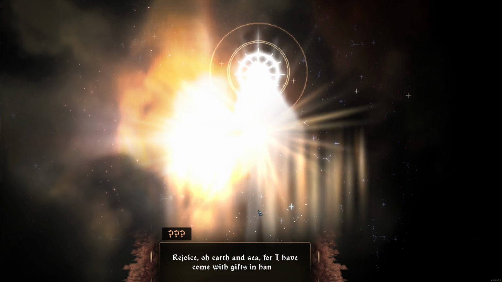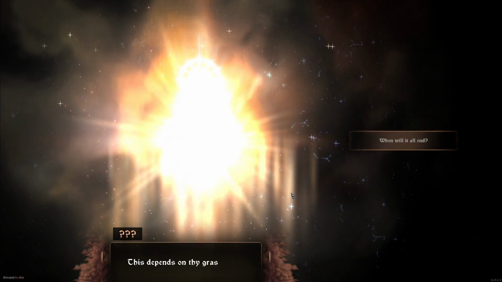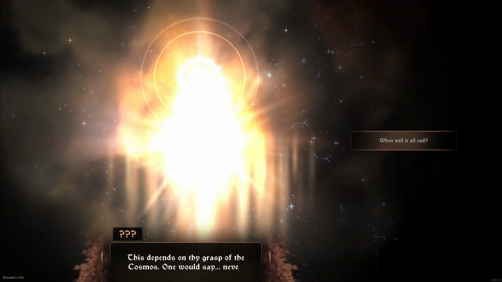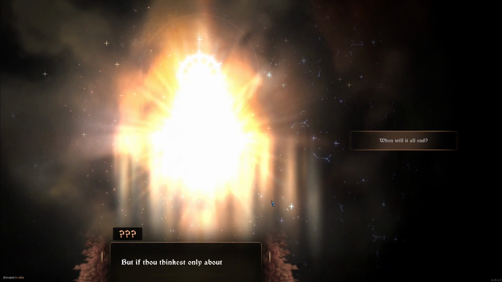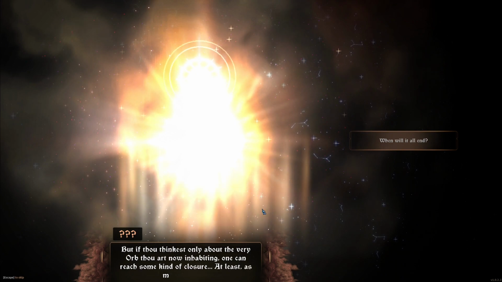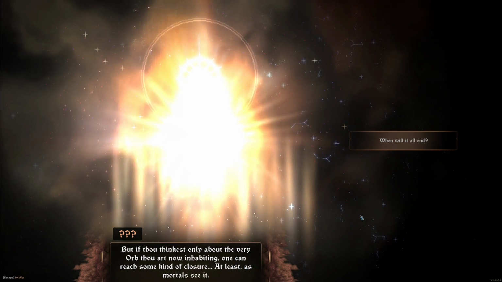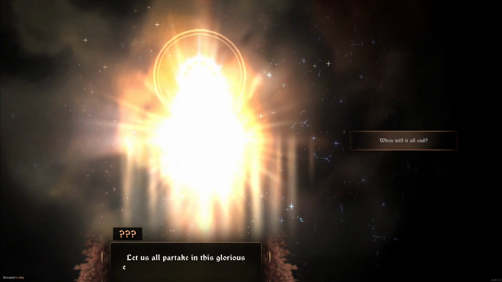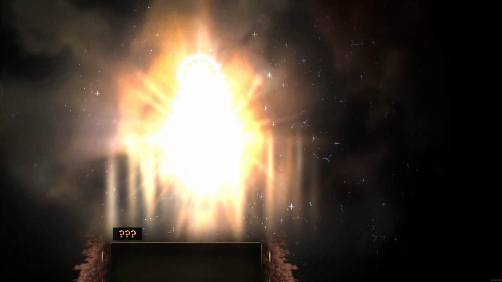Rejoice, O Earth and Sea, for I have come with gifts in hand. When will it all end? This depends on thy grasp of the cosmos. One would say, never. But if thou thinkest only about the very orb thou art now inhabiting, one can reach some kind of closure, at least as mortals see it. Let us partake in this glorious endless cycle of life and death. Escape oblivion.